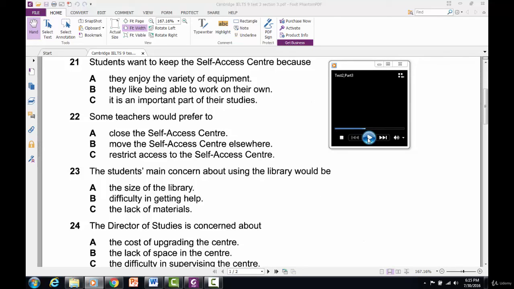When they get to number 24 and the director is talking, that's the woman when she's talking, you're listening for a synonym of the word concern, right? So listen, because after you hear the synonym for the word concerned in the question, then you're going to hear your answer choice.